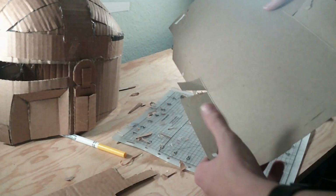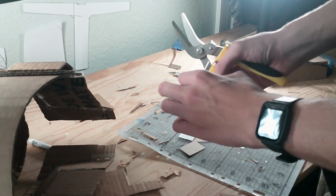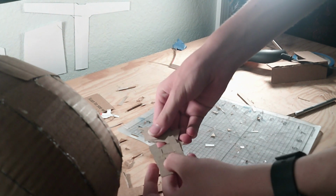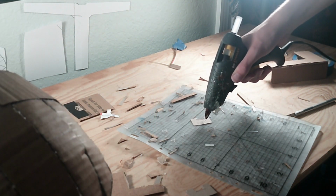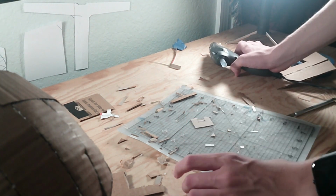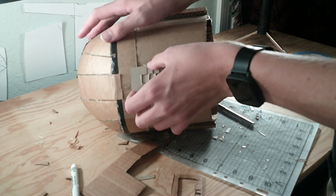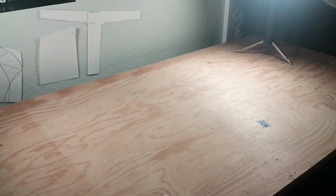Then I did the back grate thing here, and for this part, what I did was I just cut out a whole buttload of these little vent pieces that are really hard to see. Little vent pieces right here, and I glued them all together, making sure that they overlap. Then I found a bit of cardboard that I could fit into a frame, just glue on over the top. And that was that, and now it looks great.